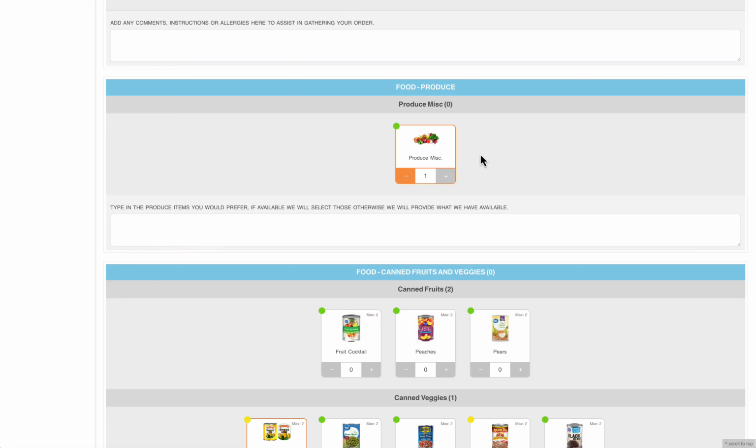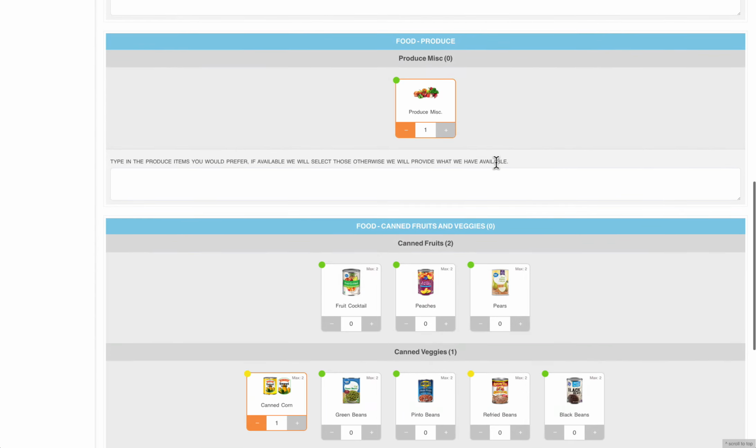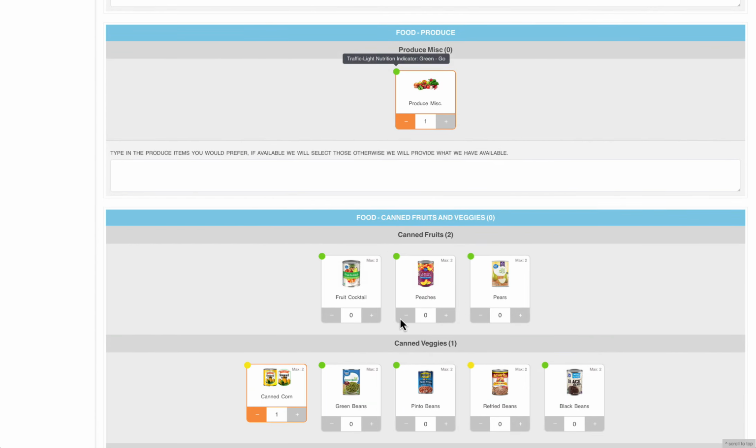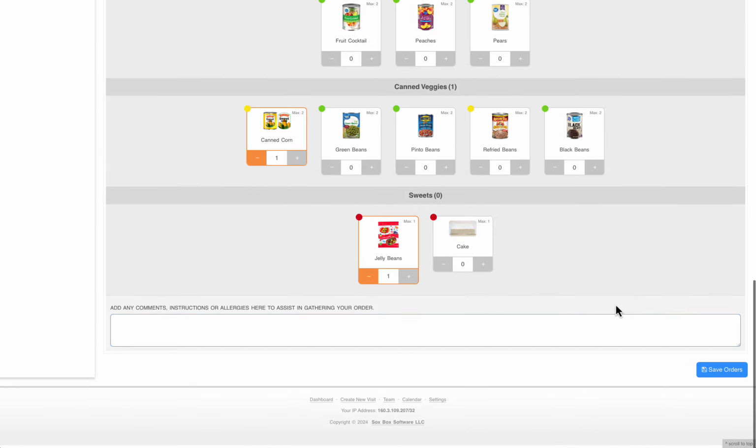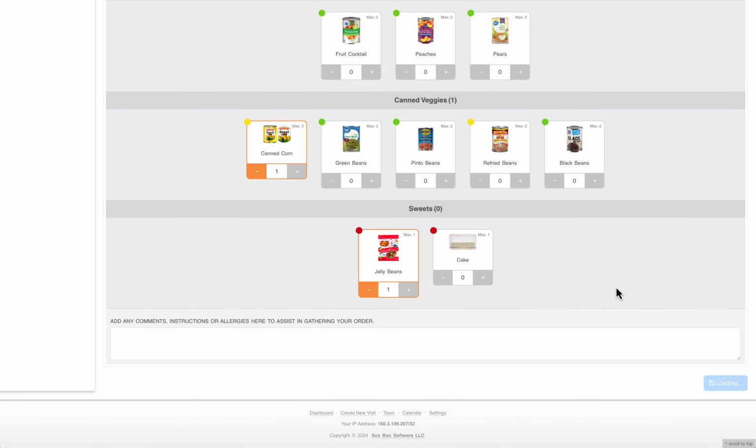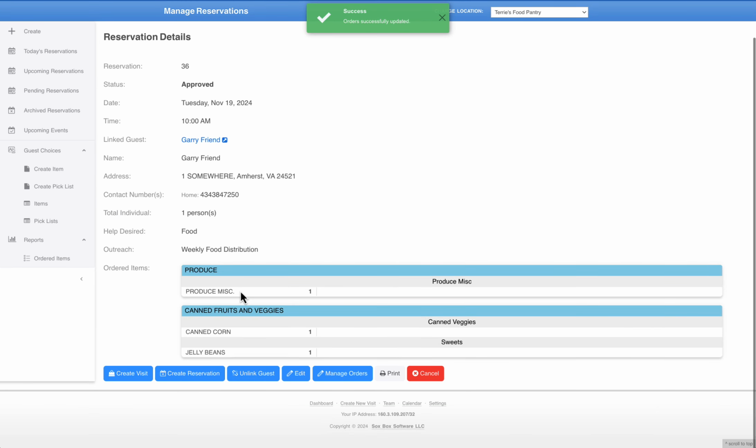And then they would choose, I want 1. And remember, these numbers are based on whether you're homeless or not, or your household size or household limit. And I think this particular account is considered homeless, which is why you're seeing this strict obedience to the numbers. So once you set your order, you choose what you're going to receive. It shows your order here. That's it. You're done. Now, you can change this by managing the order and making a change as needed and resave it. I can also print it if I need it printed.